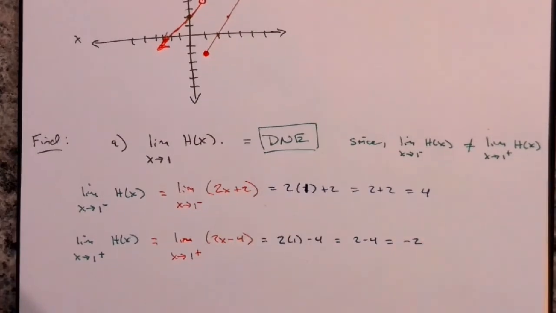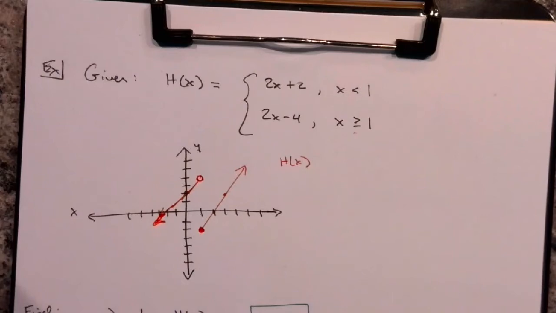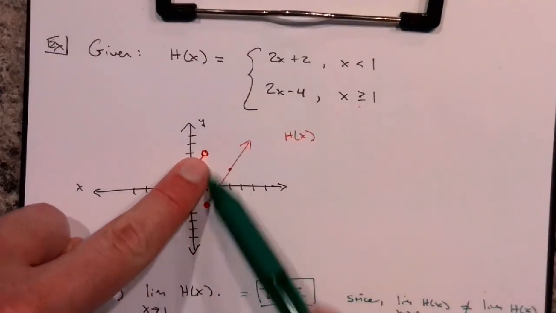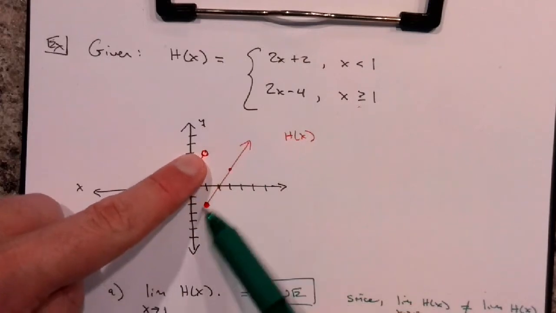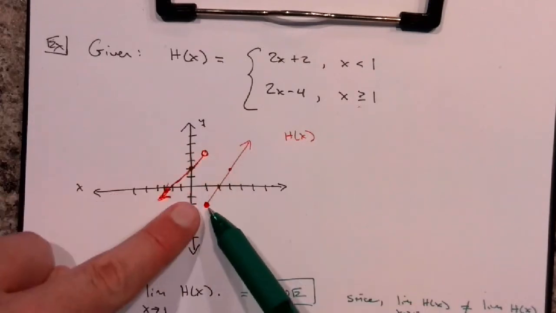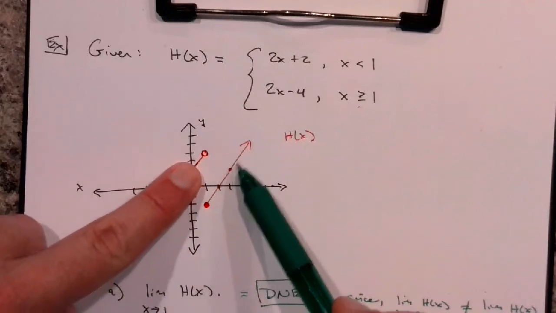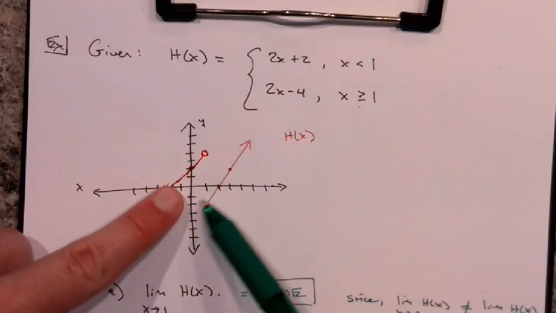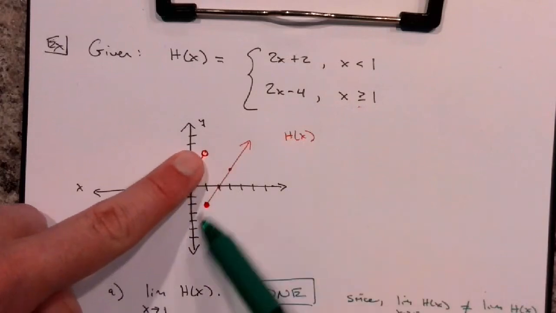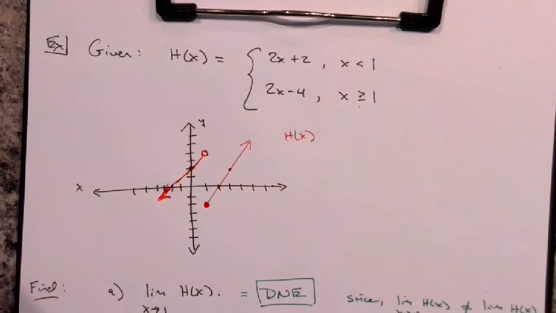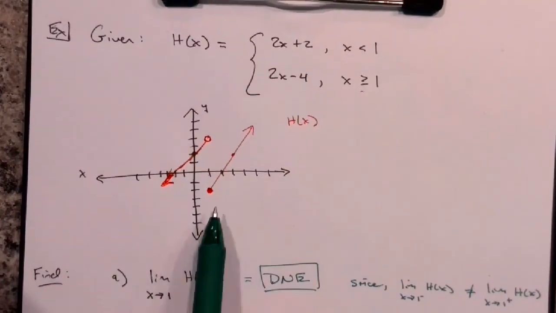This is why. Now you could have done it by looking at the graph. If I look at the graph as I approach 1 from the left side, you can see it goes up to 4. From the right side, the y value is approaching 2. Remember, it doesn't matter what happens at the point, it matters what happens as you get close to it. So from the left side, I'm approaching 4. From the right side, I'm approaching a y value of 2. You can see they're not going to the same place, so you know the limit doesn't exist. If you're just doing this graphically, you could just say that.